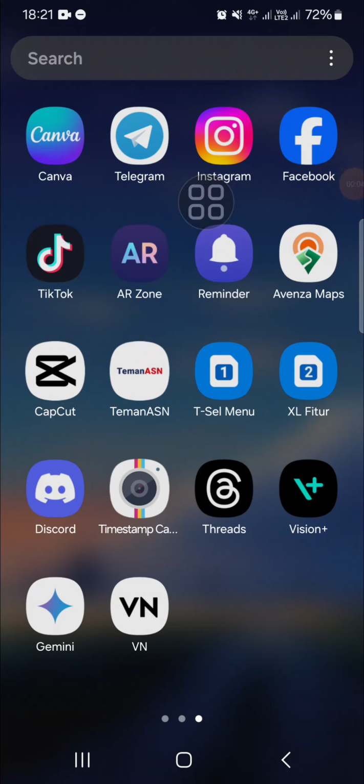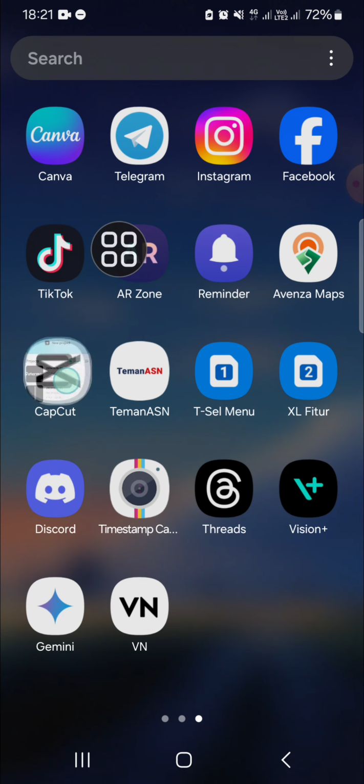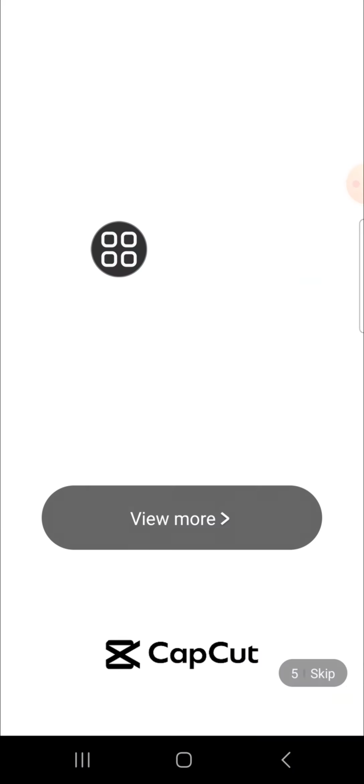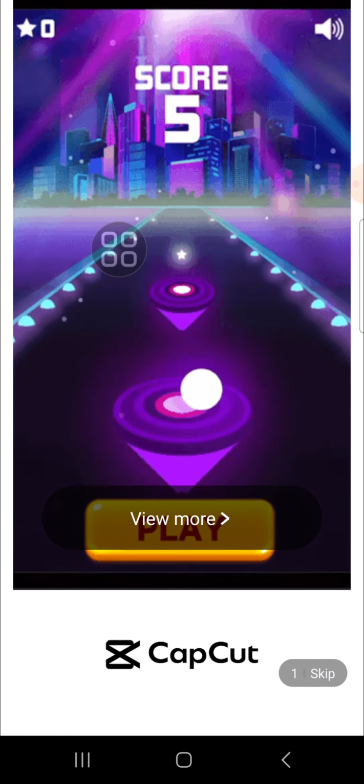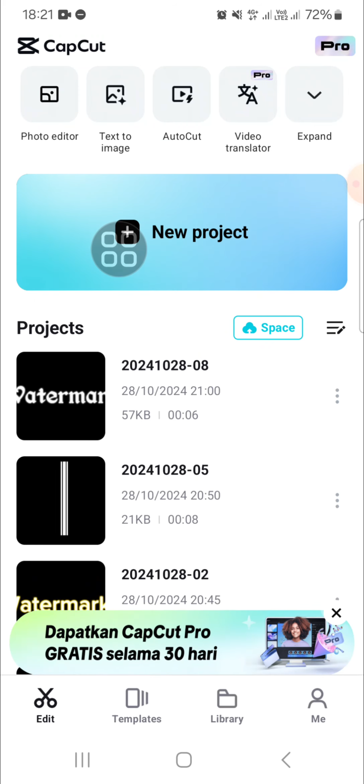In today's tutorial, I'm going to show you how you can create a static video on CapCut for TikTok or Reels. Okay, let's get into it, guys. First of all, I'm going to open up my CapCut application on my mobile phone. And if you want to create a static video for TikTok or Reels, I recommend you use a CapCut template to make the process easier and faster.